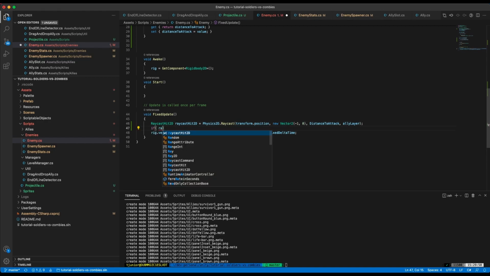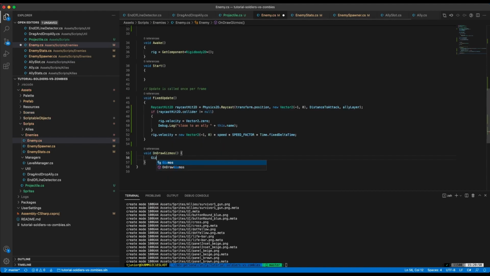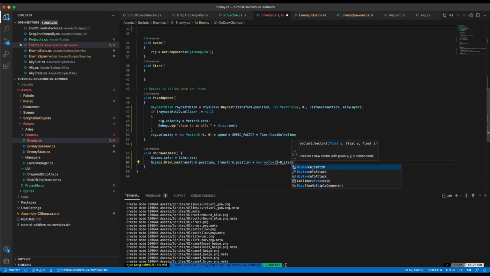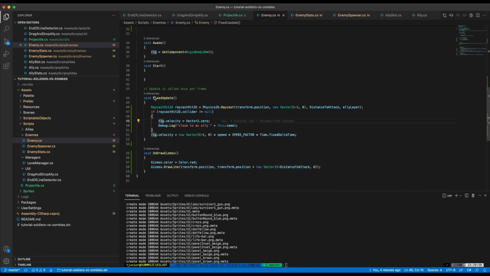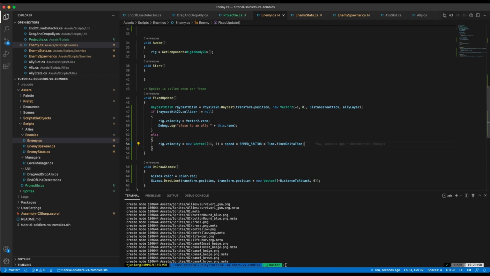If collide is not null, in other words, if it has detected an ally, it should stop. So let's set the rigid body velocity to 0, and let me add a debug when it collides. And also a visual debug using the OnDrawGizmos method to show a red line just in front of the zombie with the distance set in the distance to attack variable. I almost forgot to add an else for this if, otherwise the enemy won't stop. Let's fix this, adding an else and moving this line of code under the else block. Now it's better. The enemy will stop to attack or it will walk, but never both at the same time.